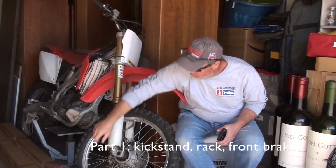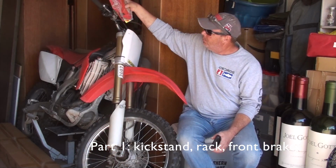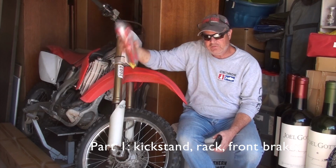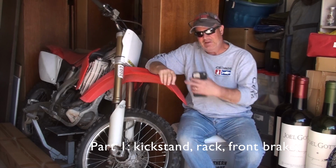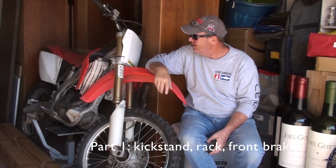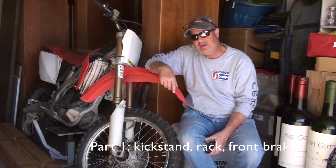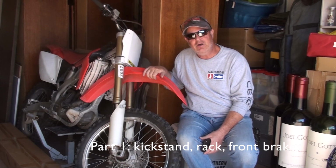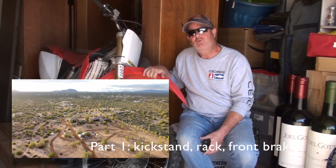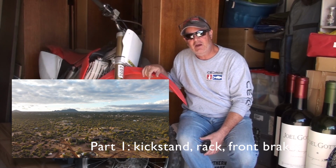A few other accessories. We got some hand guards. These will go up over the handlebars. That's so when you're riding in the desert, your knuckles don't run into cactus and you get cactus thorns in your fingers. I also bought a single bike wrap to put onto the back of the Jeep so I can take this over to the Flight Springs Ranch, and right out of my buddy Shane's ranch we can ride right in the Tonto National Forest and all around some of that Arizona area, some awesome desert riding.